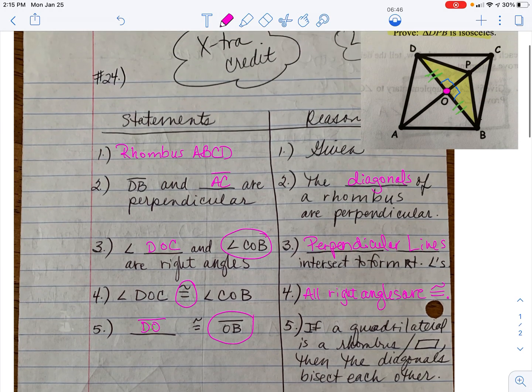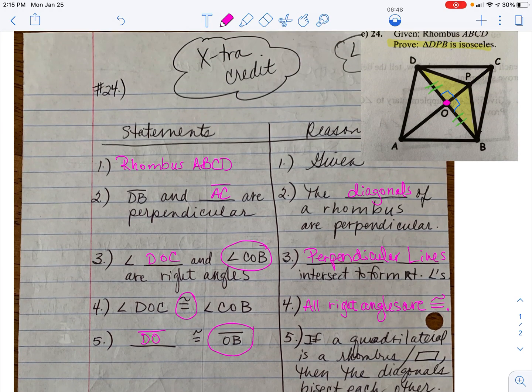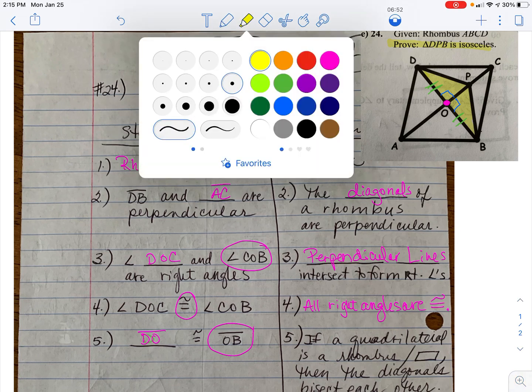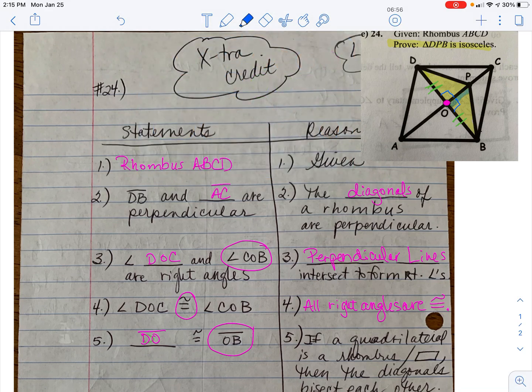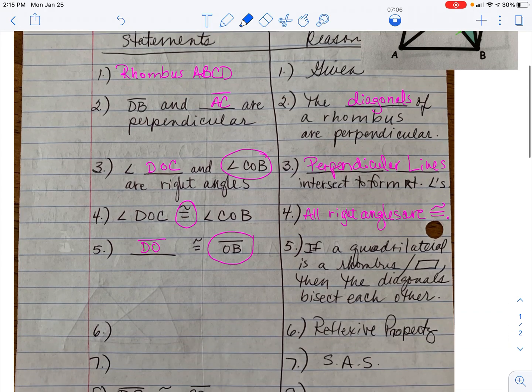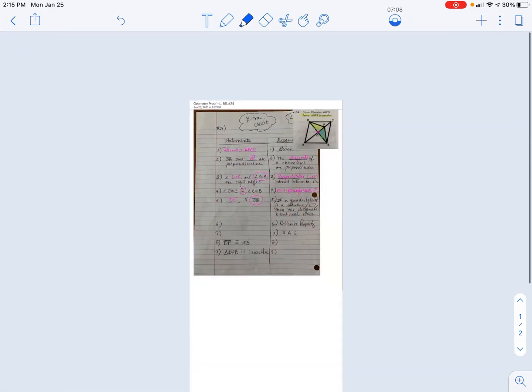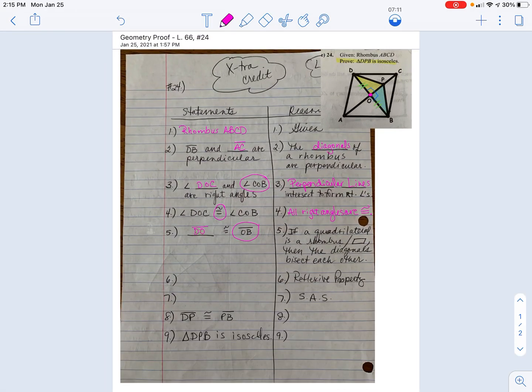Number 6. Oh, we see the reflexive property. So if you look at these 2 little triangles right now, what I'm going to do, I'm going to actually color one of these triangles in blue. Because what we're doing here is we're going to prove 2 triangles congruent first. Because if I can do that, then you're going to have corresponding parts congruent. And you'll see where I'm heading in just a moment here. If that's not making much sense to you, it will in just a moment.